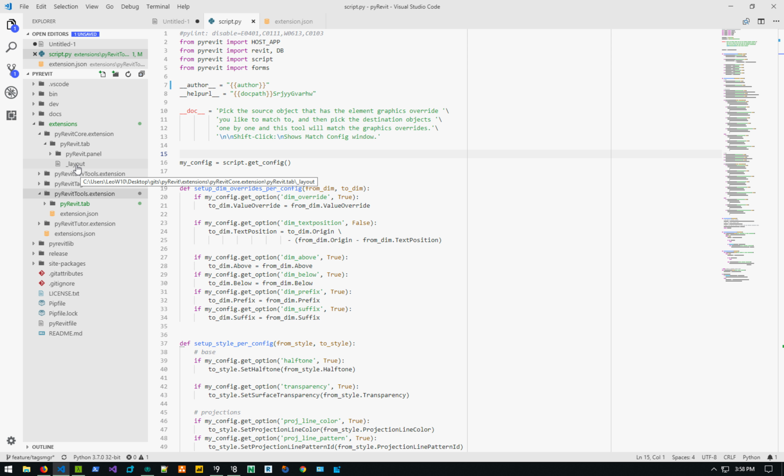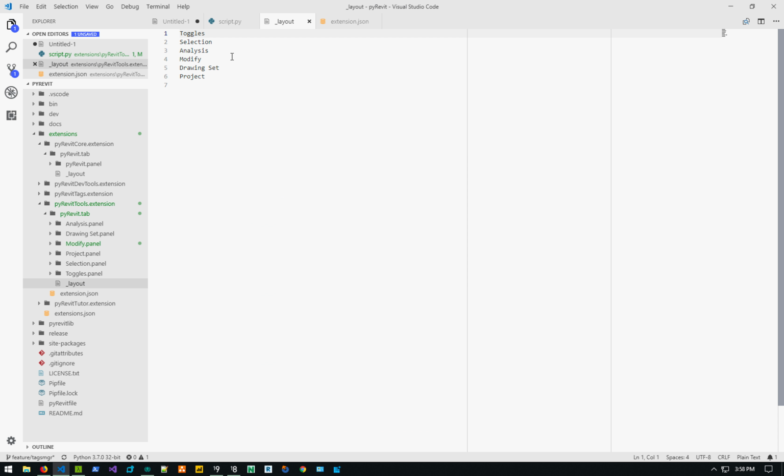You know about the layout files. So in the layout file, I can go here and under the pyRevit tab, I can define a layout file that says, this is the order that I want you to place all these tabs in. And pyRevit at runtime will follow this order and create everything correctly. The challenge comes in when you have another extension like pyRevit core wanting to add a panel to the same tab. You can't really combine the two layout files from two different extensions into one, and sometimes these extensions could be produced by different people, so they don't necessarily know about each other.